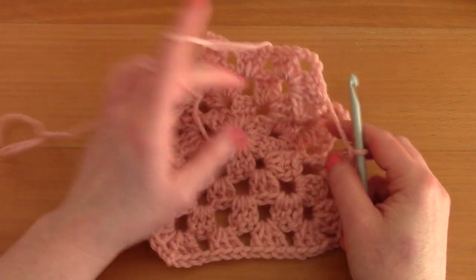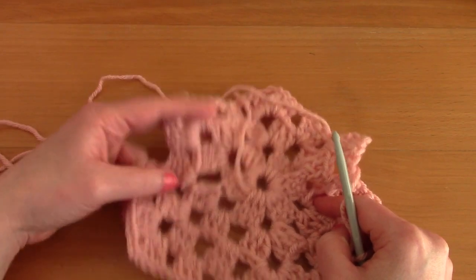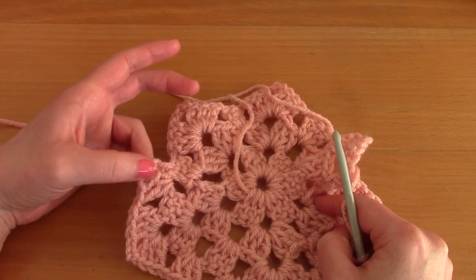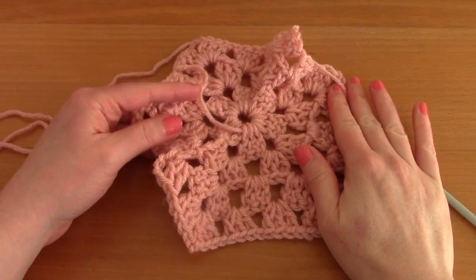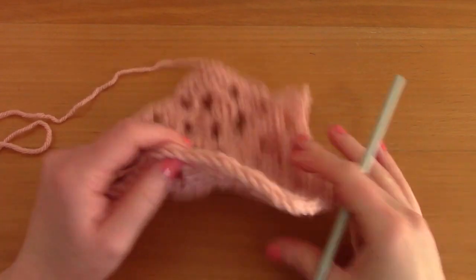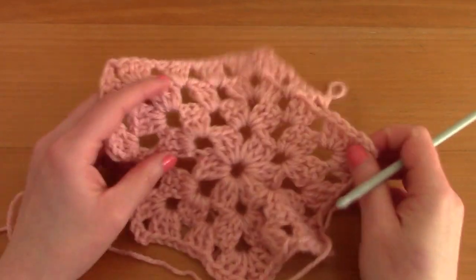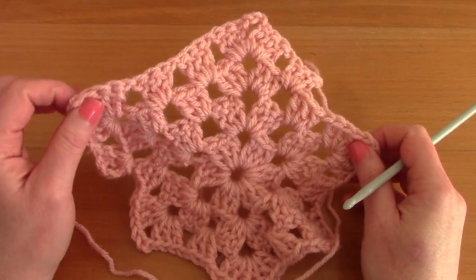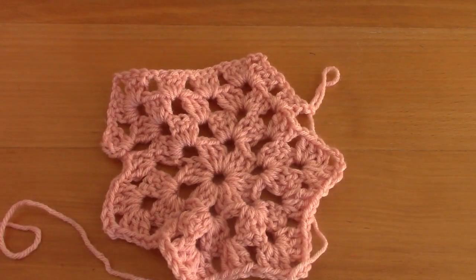And I'm just going to let you carry this on. When you reach the beginning of this round, you will be of course chaining 1 and slip stitching to the first chain 3 that we did. So you are going to be continuing this process until you have 18 rounds in total, and like I said previously, you will be making 2 of these squares. Well, they're not really squares, they're hexagons. So you are going to be making 2, and then I'll show you how to carry on with your project.